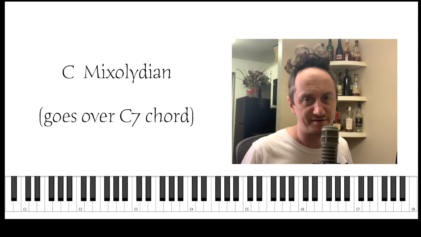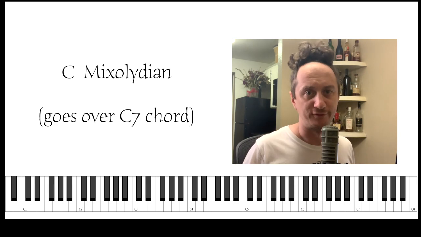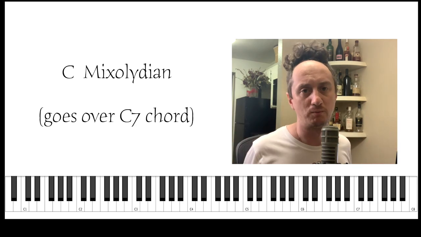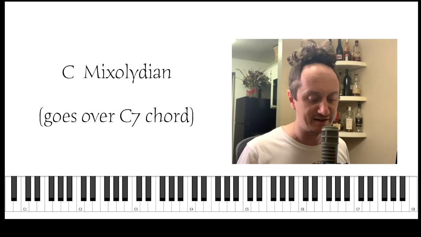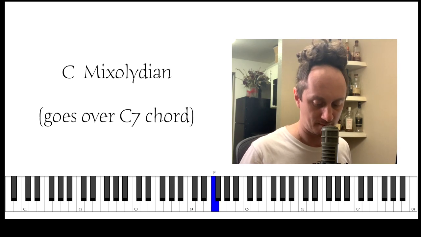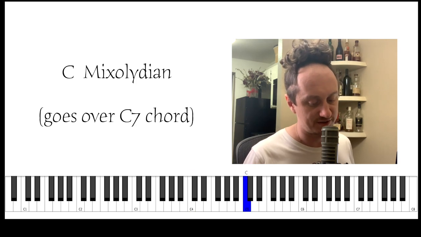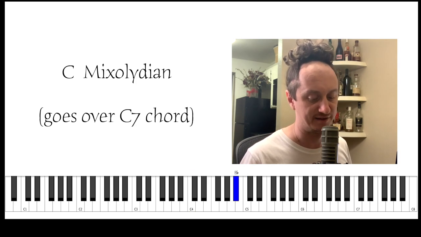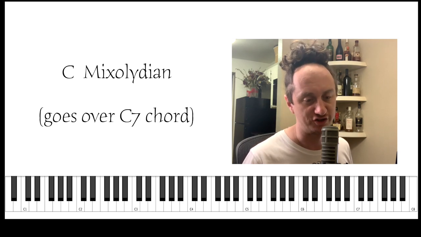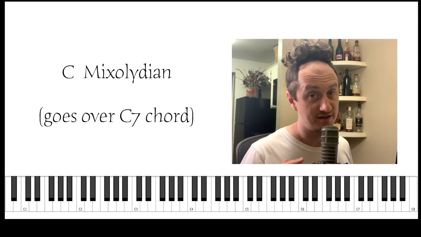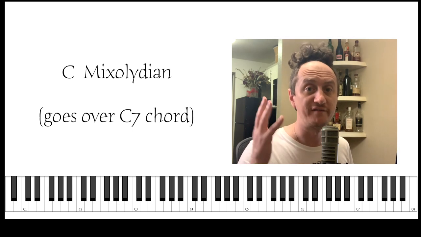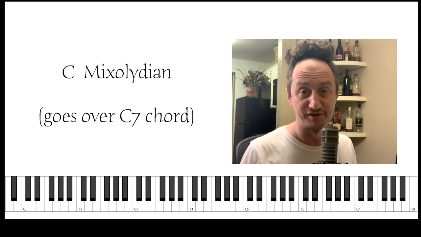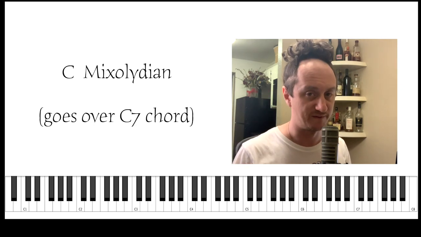Dominant seven chords take a Mixolydian scale. They also take many other awesome scales, and I talk more about those in my course. But for now, the most basic fundamental one over a dominant seven is going to be Mixolydian. So we found that C Mixolydian is from C to C using a Bb note in the middle. Why Bb? Because Bb is the key signature of a major key in which the note C is the fifth. Why do we care that it's the fifth? Because we're trying to find the fifth mode, Mixolydian. So here it is, C Mixolydian with the first chord of the blues.